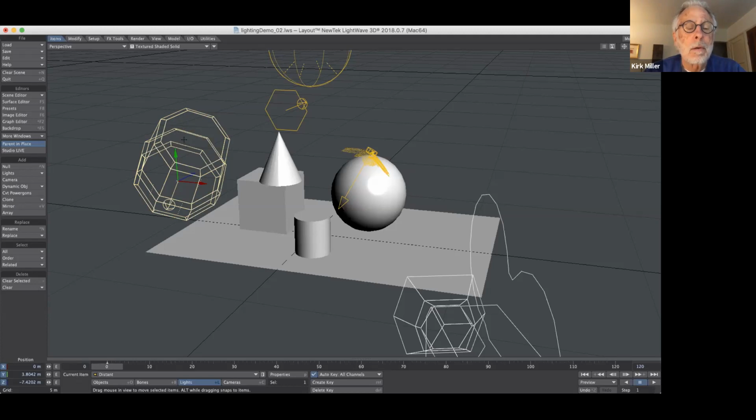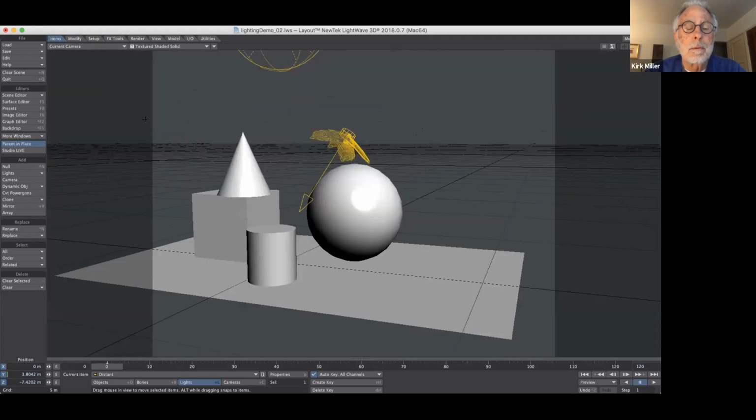Okay, so here is the icon for the distant light. I'm going to switch back from perspective to camera view. You can see the camera. And actually, no, let me switch back.